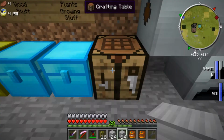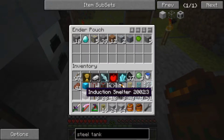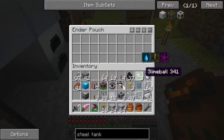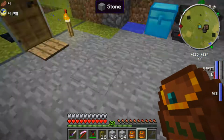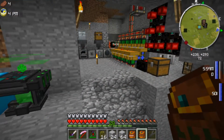And my inventory is getting full. Let's see. Let's toss some stuff into the auto sorter that we don't need right now. I don't actually have a space for all this stuff in the auto sorting, but when it goes back through, it'll wind up in that diamond chest down there, and then I'll be able to just sort it at my leisure. So let's see, what's the next thing we need?